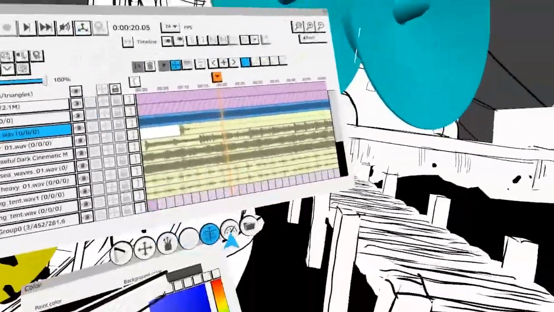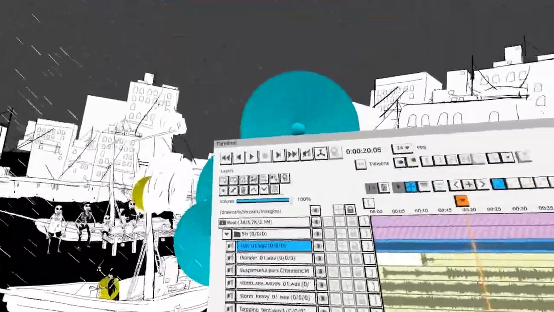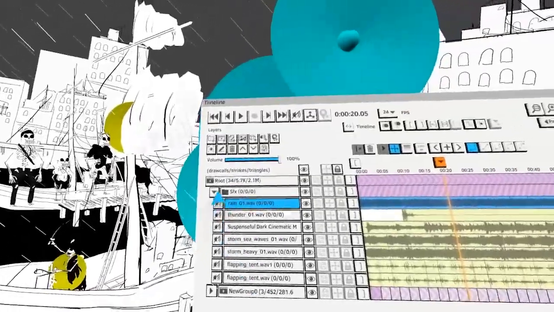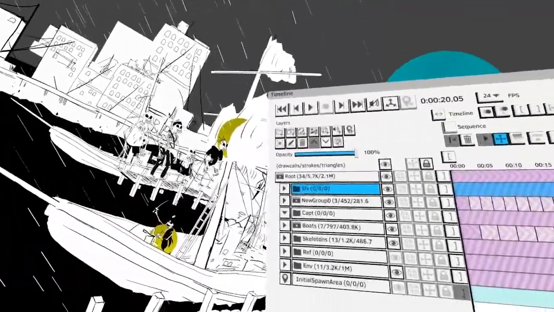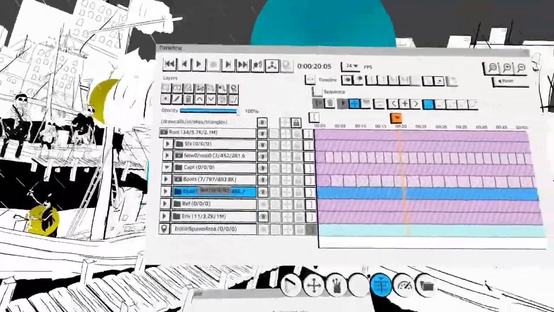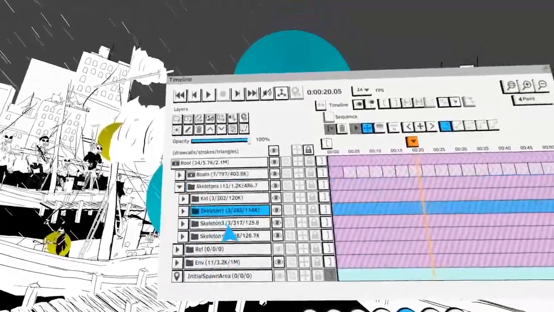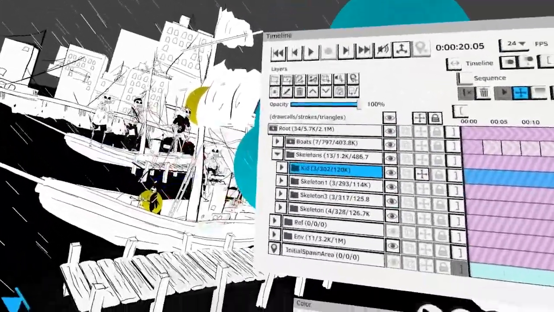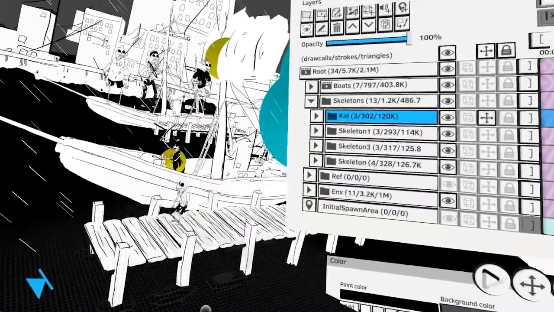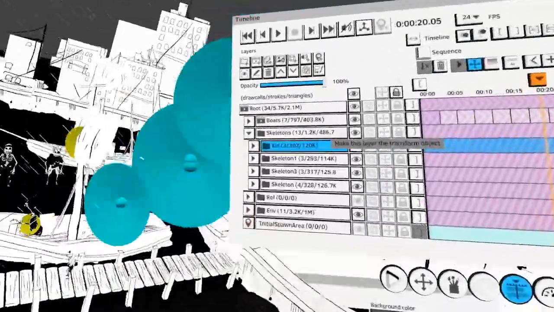Okay, this is pretty cool, guys. I'm already satisfied on how it looks. Let me just quickly pose some of the skeletons. We're a little bit over 1 hour and 15 minutes. But you can see how fast you can do things in VR. This is pretty unheard of, that you can do stuff like this so quickly.